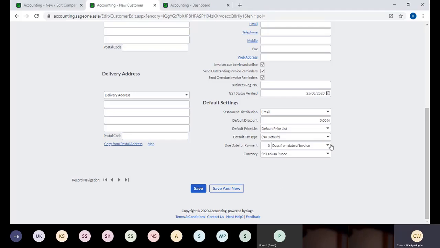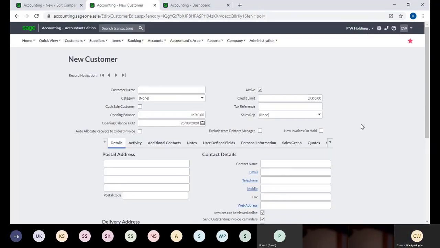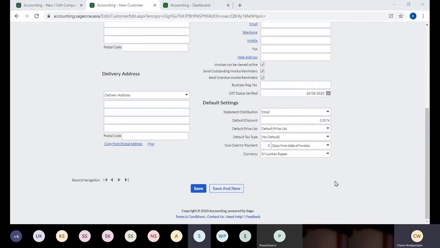Any other questions? Hope you are clear up to now, and please practice by adding a few more customers, a few more sales reps, a few more credit limits, customer categories, and please add a few more multi-currencies and practice the email signature also. And if you have any questions, you can ask in the next session. Please actively participate. If you have any questions, please ask. Don't keep doubts.